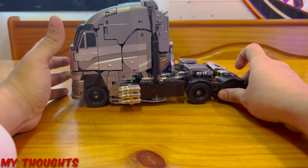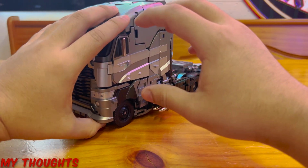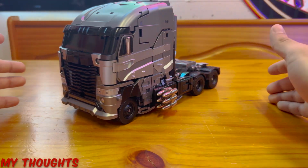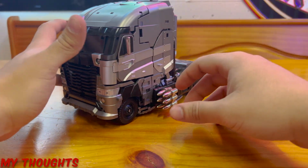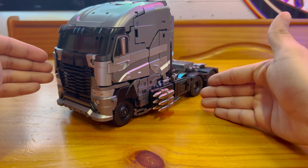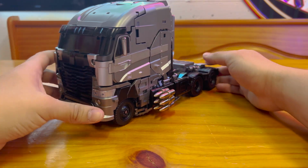With the oversized Nero, which is Galvatron, obviously the Unique Toys copy, right? So this guy, I feel like he looks amazing. Obviously, I say that with all the figures that I get, because I only buy the figures that I feel are gonna be amazing. You know what I mean? He has his die-cast missiles right here. Just the way this truck mode looks represents how he looks in the movie Age of Extinction, and I really love that. I dig it.